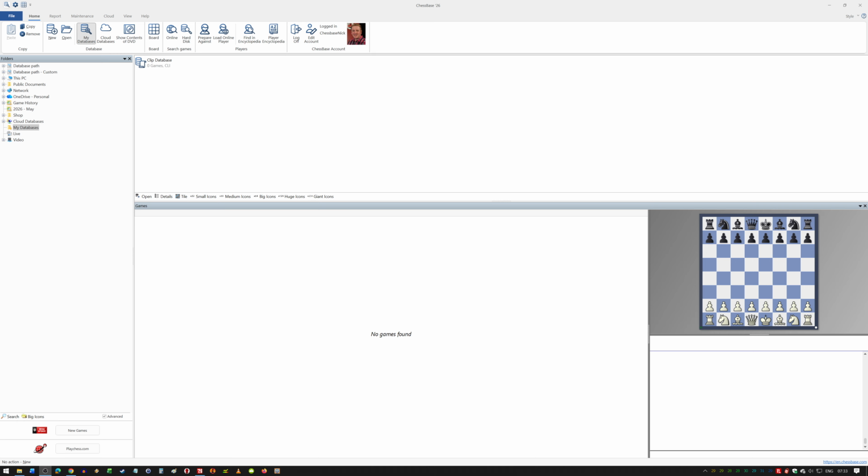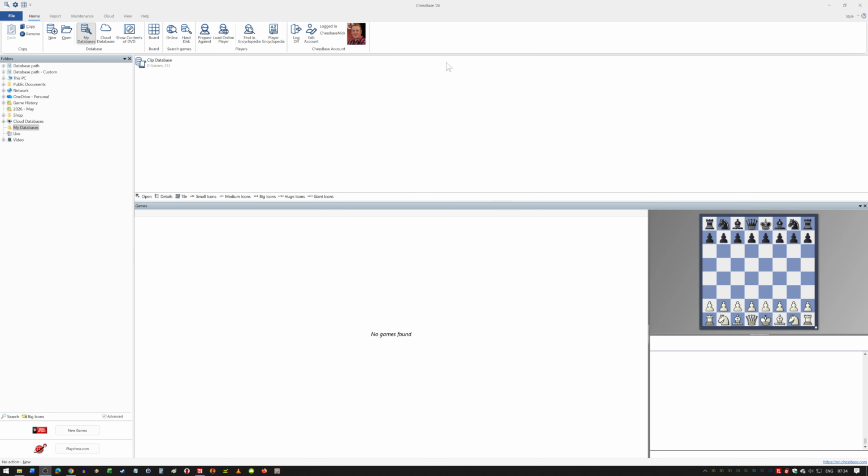So for our purposes, a database is a collection of chess games. You could have a database with just one chess game in it, or you can have a database with millions. Go to the mega database. I think it's 11.7 million or something like that. I'm not exaggerating. And from that basic idea of a collection of chess games, you have so many functions, features, and options using the new ChessBase 26.